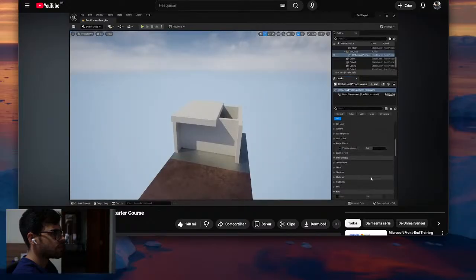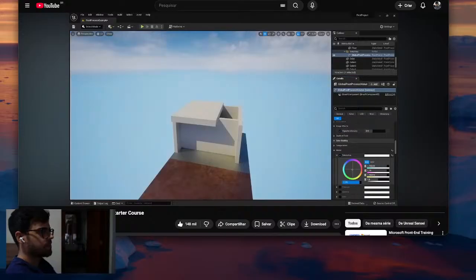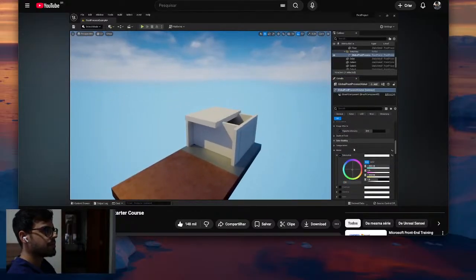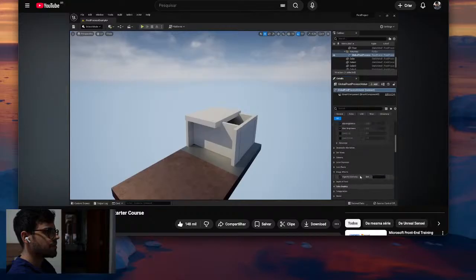We can also go down here and change some of the color grading. So maybe if I select saturation, I can move the wheel around. We see just a little bit of changes. I can even boost the saturation down here. So instead of 1, drag this up. And now we have a really vibrant and saturated scene. And of course I can uncheck this to get rid of that change. So if you want, there are a ton of different settings. You can go through and see what all of them are.